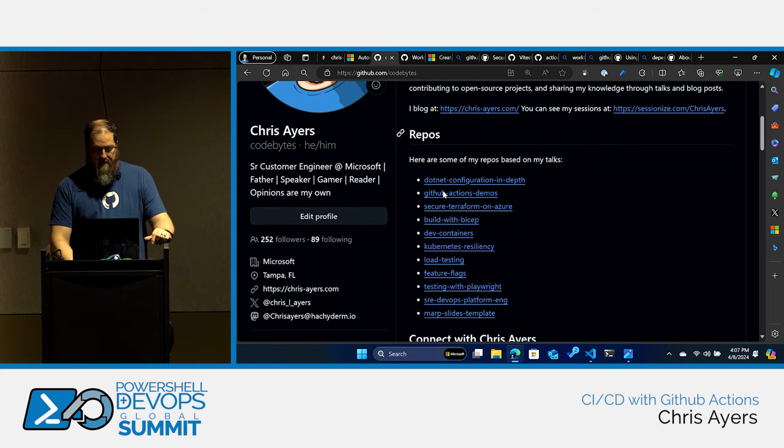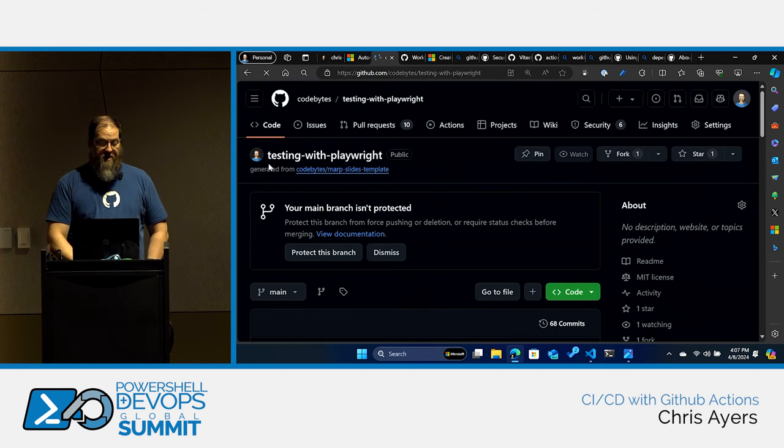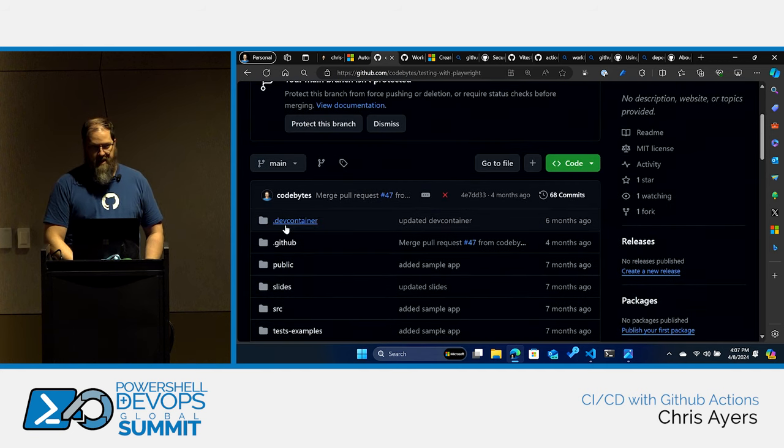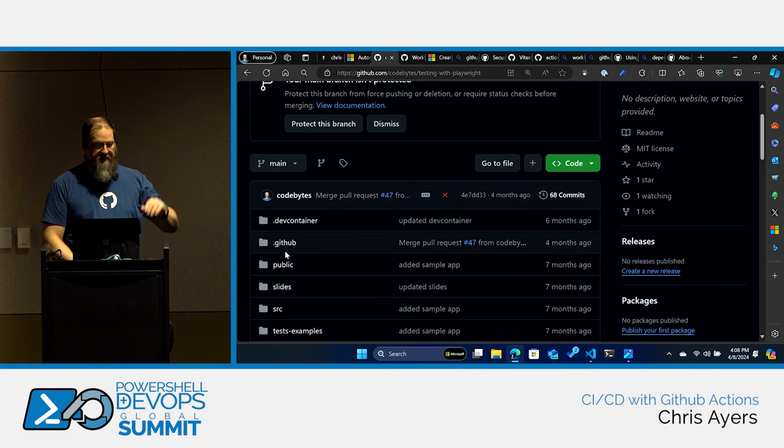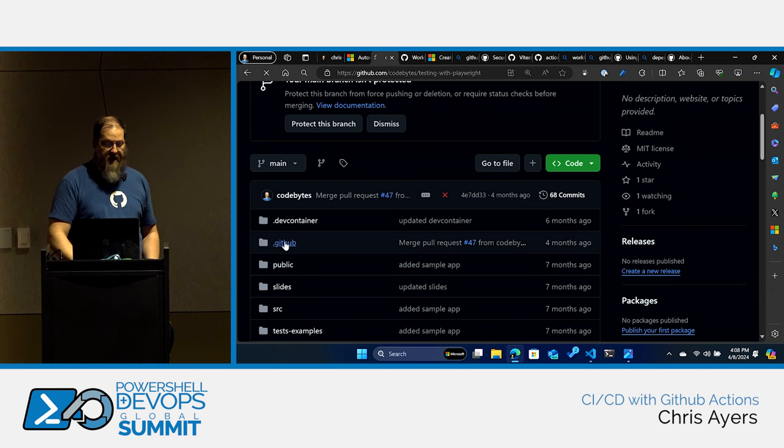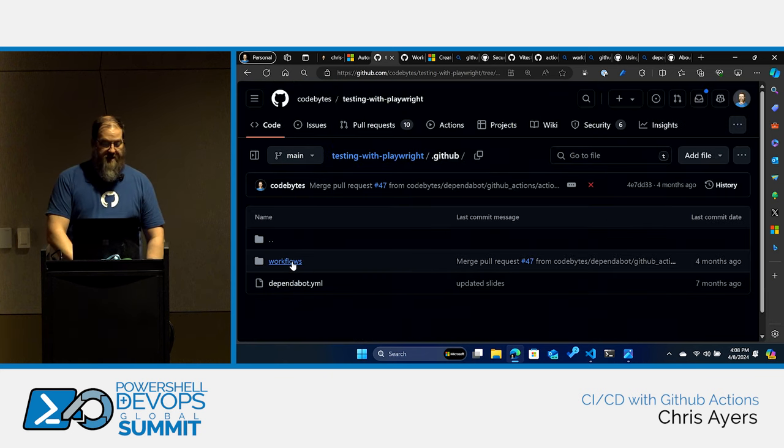All right. What else do I want to hit? Yeah, we'll go in here. So another use case I see a lot of times is UI testing. Who does Selenium or Playwright or some sort of automated UI testing? Only a couple of hands. Okay. Well, you might find this interesting, you might not.